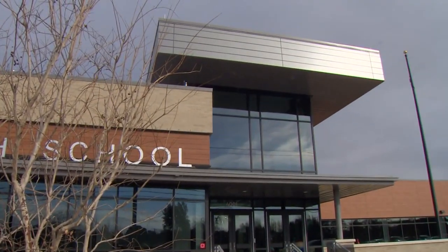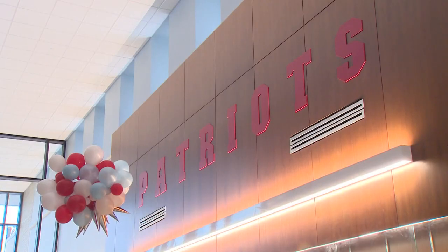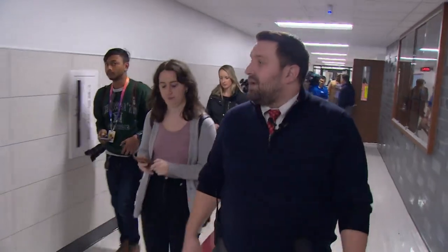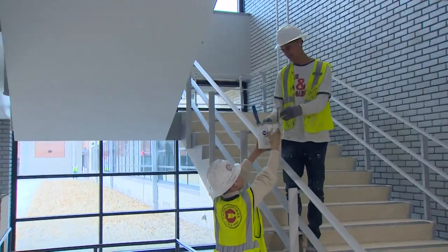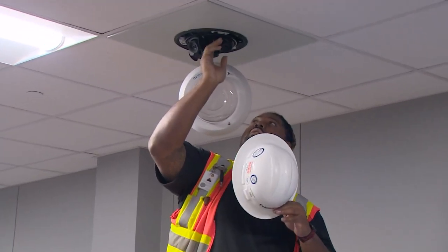At Thomas Jefferson High School in Dallas ISD, we're going to start in the furthest back corner of the building, the home of the Patriots, doing some last minute cosmetic work. Principal Benjamin Jones, his staff and crews of contractors are busy setting the stage for Monday's big welcome as students return to a brand new school campus.